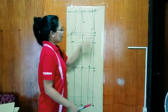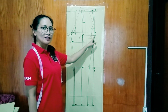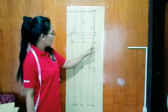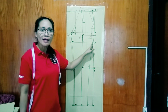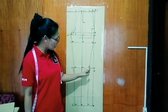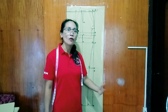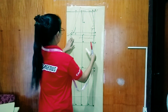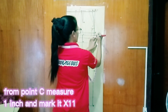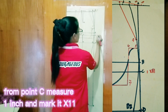Now guys, for the back side, from C1 to the right, measure 1 inch. And from D, measure 3/4. From G2, measure 1/2. And from E2, measure 1/2. Okay. C, to the right, measure 1 inch. Mark this point X11.